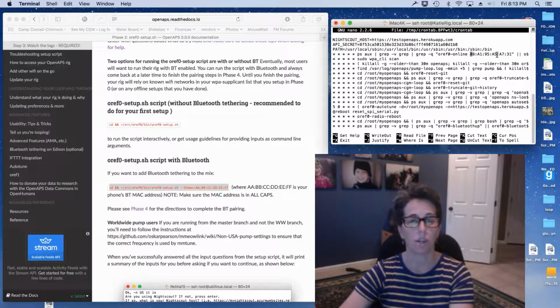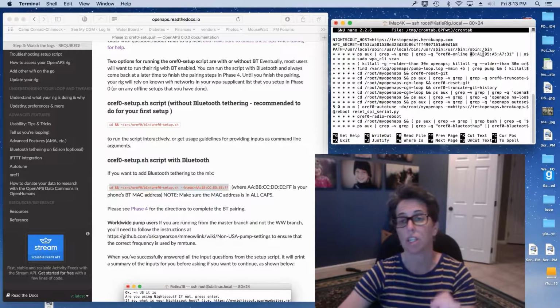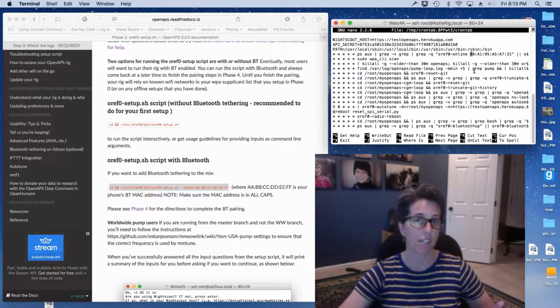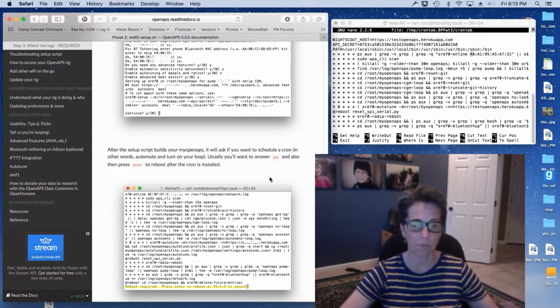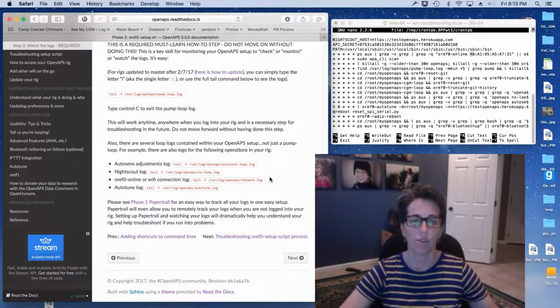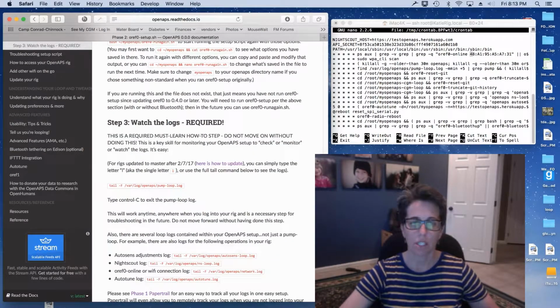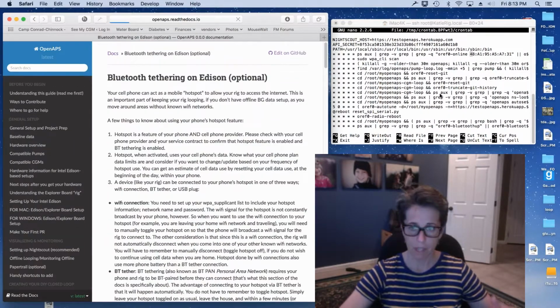And so your phone and rig, even though they may be paired together, they won't actually go and find each other. The same goes for if you get a new phone and you go through all these steps on this page to pair your phone. If you don't rerun your script with the new BT-Mac of your new phone, it will never find it.